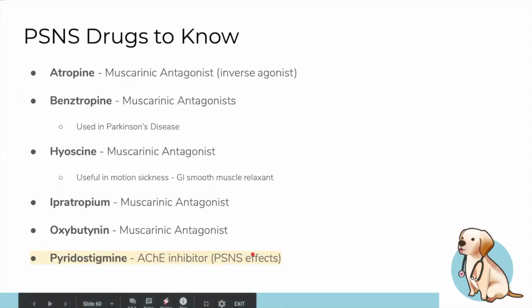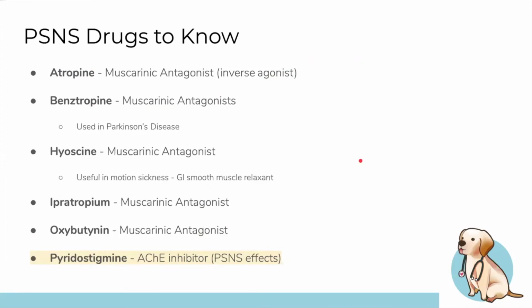I'm not too sure about a lot of the big ones, but these ones are mostly your muscarinic antagonists. Pyridostigmine is your acetylcholinesterase inhibitor. One thing that I used for atropine, I was like, okay, atropine is like you're tropin' along, so sympathetic effects, muscarinic antagonist. I don't know if that helps, but that was just a really stupid way that I remembered atropine.